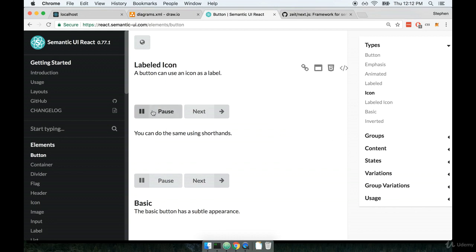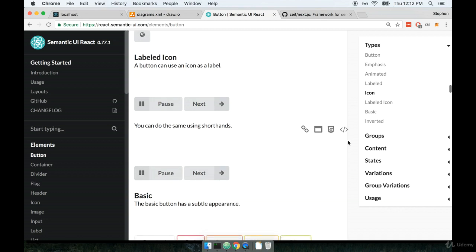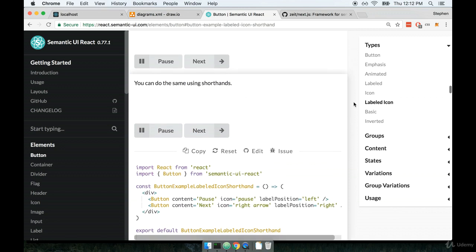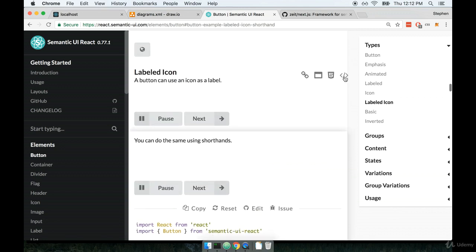I think that this would be a pretty good component to use to show a user a button to go and create a new campaign. I think that we should put an icon with like a little plus or something so that the user understands that they can click this to add something to the application. Let's again expand this little code section to see what's going on. Now notice that there are two code sections here if you're following along in the documentation. So there's like this first section and then a second one right here.